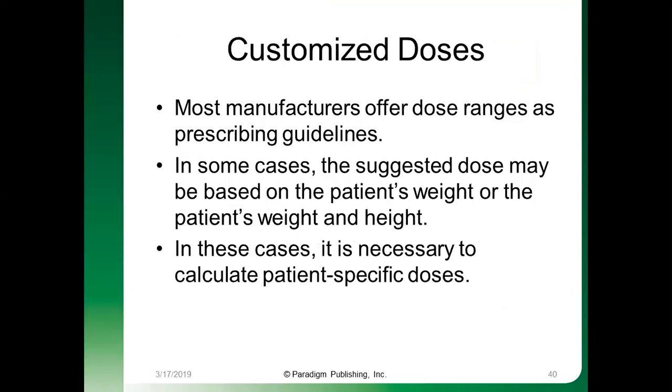So customized doses. Most manufacturers offer dose ranges as prescribing guidelines. In some cases, the suggested dose may be based on the patient's weight, or the patient's weight and height. In these cases, it's necessary to calculate patient-specific doses. So like we mentioned earlier, manufacturers have just a range of doses.